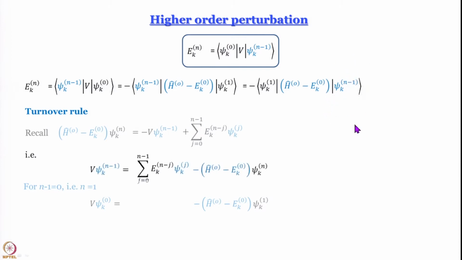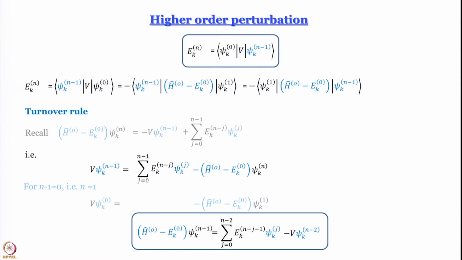And again, if you recall this expression here, perhaps I should have just taken this, that is a more straightforward thing. We have this expression, we know what happens when this H hat 0th minus E k 0th operates on psi k nth. So, all I have to do is replace n by n minus 1 and I can simplify the ket vector once again. So, in 2 steps I am simplifying the ket vector. Okay. So, we do that, we put instead of n, n minus 1 here.